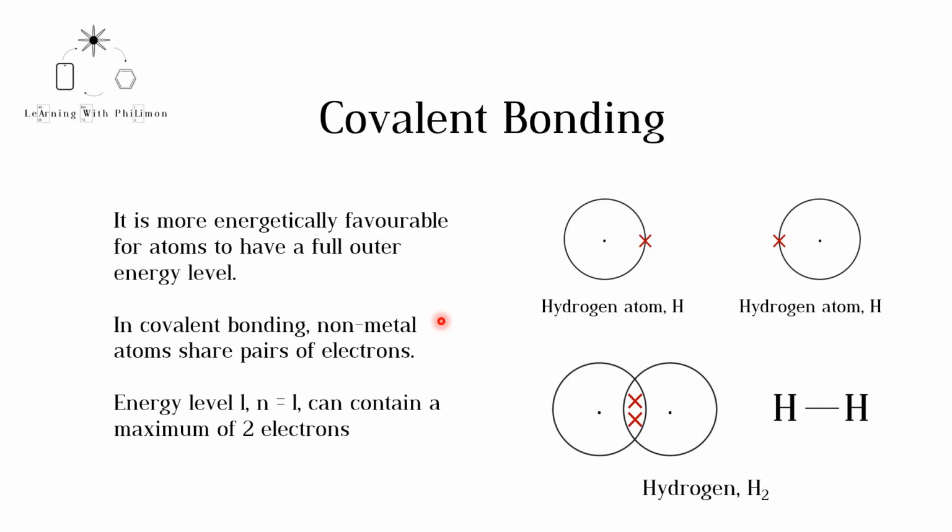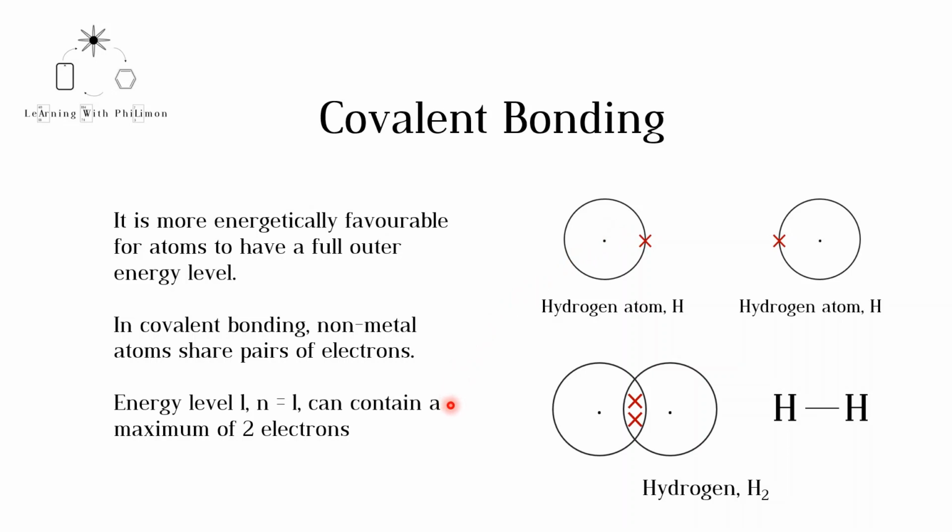Hydrogen has an atomic number of 1 and therefore only has 1 electron in the first energy level. Only the first energy level is occupied, so the first energy level is the first and at the same time the outermost occupied energy level of hydrogen. Two hydrogen atoms are represented in the diagram, the red cross being the electron, the black circle representing the energy level, and the black dot representing the nucleus.